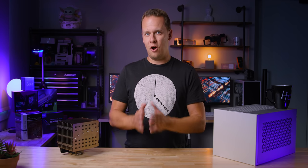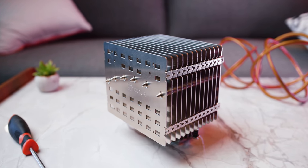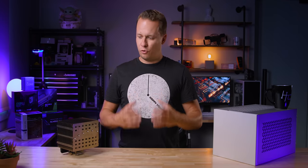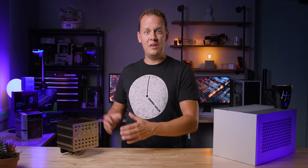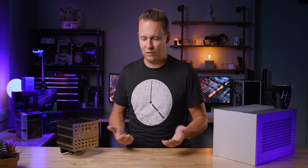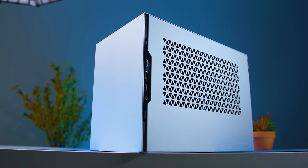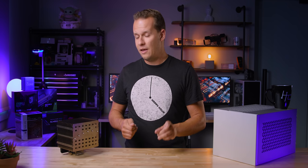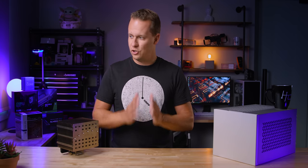With the launch of the Noctua NH-P1 — this cooler that's been rumored for years and teased for probably even longer — I was finally inspired to jump on that boat. I said, look, I'm a glutton for punishment, I always have to take it to the next level. So instead of building this PC in the largest case I could, which is easy, or just cutting a hole in a case, which is probably even easier, I decided to build it in an ITX chassis. Not only that, but instead of just using the IGP, I decided to use a discrete, passively cooled GPU.